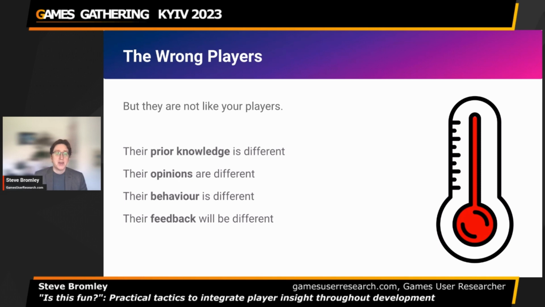And that's going to impact their opinions, that's going to impact their behavior, and ultimately the type of data you'll get back from this group will be different. They don't really represent the real behavior or opinions of your genuine players, and that will start to introduce risk. Again, making your playtest less valuable, tell you things that aren't actually helpful or representative, and reduce that return on investment of playtesting.